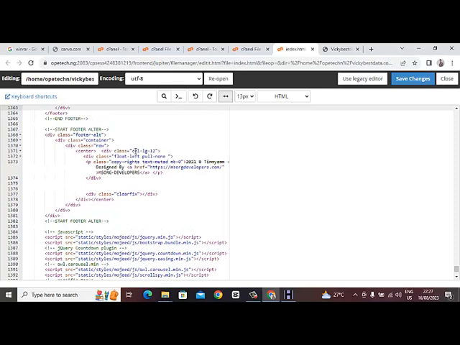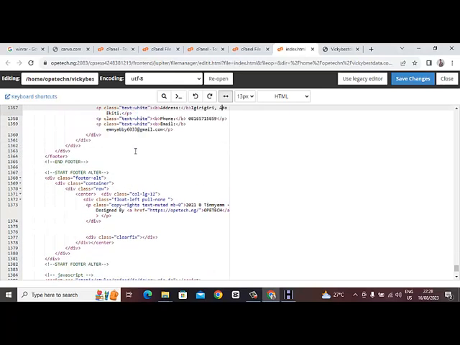So here I can just put the developer website here. The name of the developer website, I can just put it here. So this is just how to edit the content. Whatever content you want to edit in the website, this is how to edit it. You can also put your website link here. It's just like the same thing.